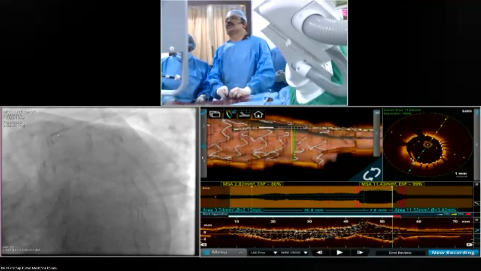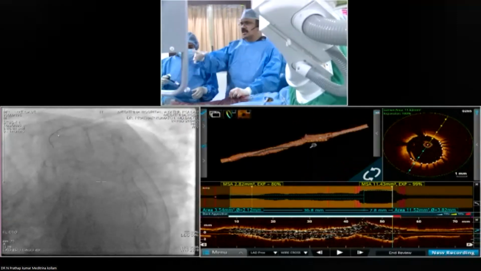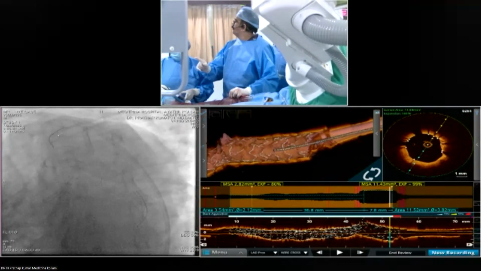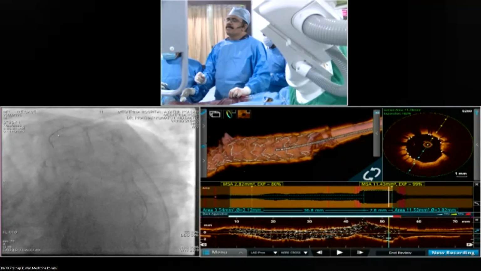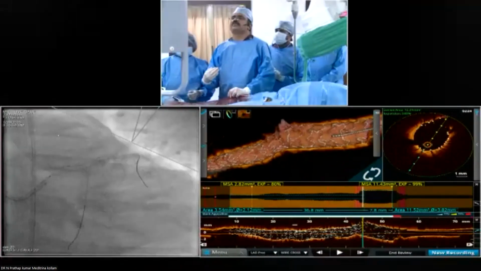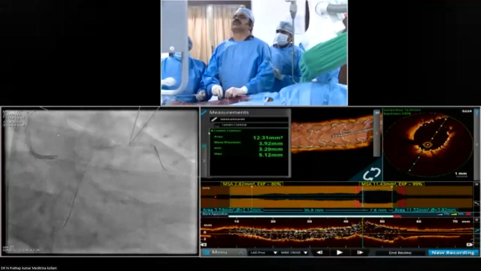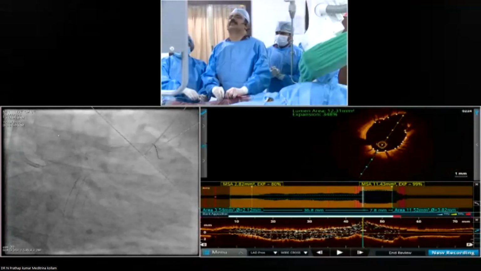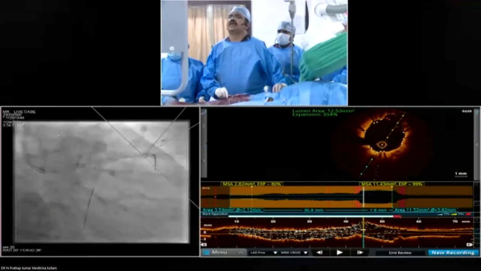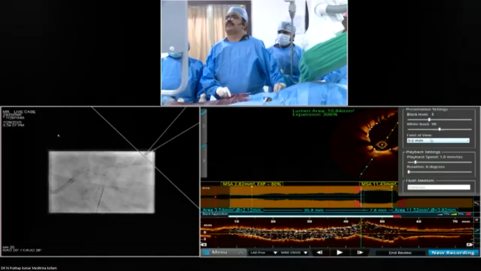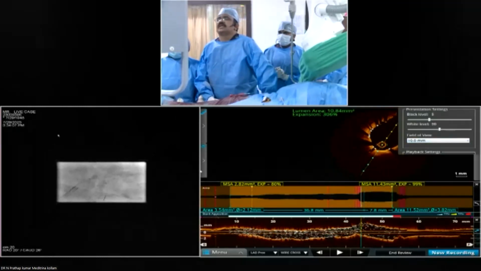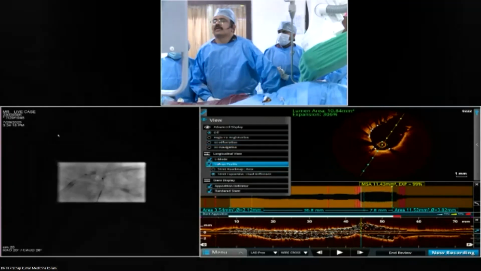Can you just come back to see whether my wire is underneath the stent or not? Not very clear. Okay, can you just come to RAO caudal? My balloon is not going, but the same balloon I have taken, the 3.5 balloon. Now it is gone. Now can you just see a clear stent and see the balloon again, the 3.5, which is actually used for 2-3 purposes, and the same balloon went without any problem.